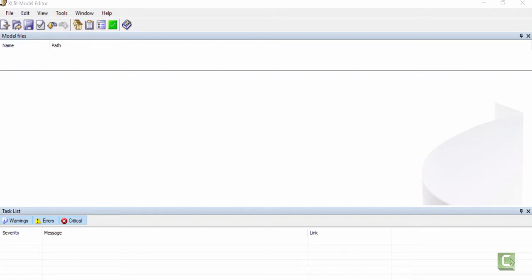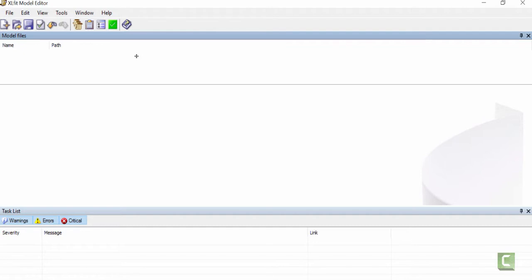In this video, you'll see how to edit a model file and create a model file using the desktop version of the XLfit model editor. Now, this is designed to allow essentially an administrator to create and modify model files that they would wish for an organization to use. So this tool provides the same functionality as what was seen in the XLfit model editor that's built into the tool, but it also provides a number of other features that are used in more advanced purposes. So let's go through some of those right now.